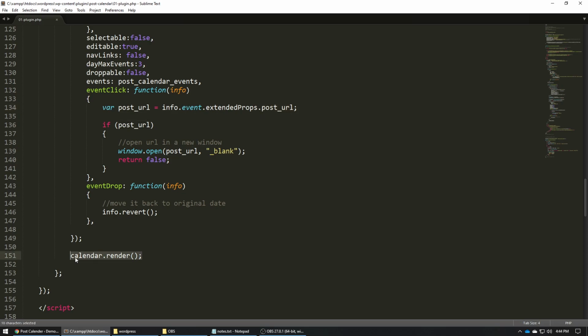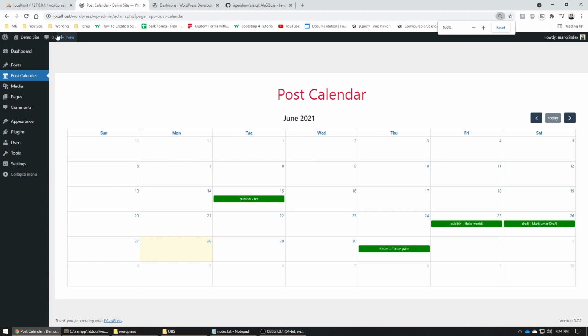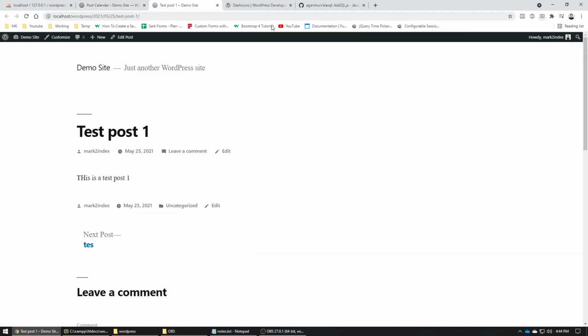And then at the end, you just call this calendar render, and it's going to give you this wonderful, amazing calendar that looks beautiful. If I refresh it, it's going to print it out just like this with all the shabam magic, and wada bing, bada boom, there you have it, your calendar for your posts that is visually appealing, that you can see how many posts you have done any given day, week, and month. And obviously you can go back and forward, like here, and if you want to look at any one of these posts, you can just click there and go right to it.